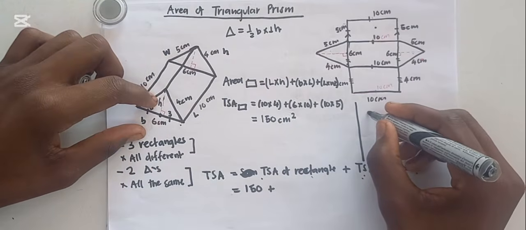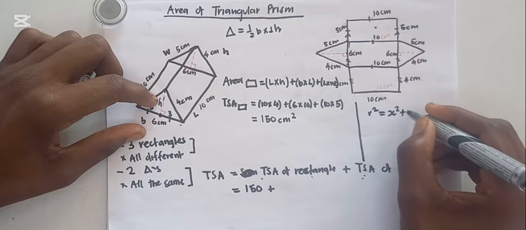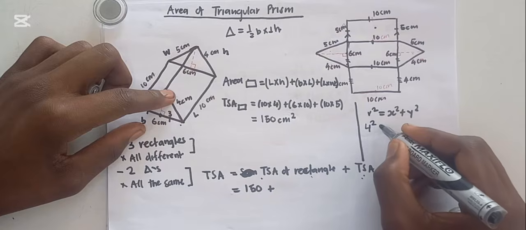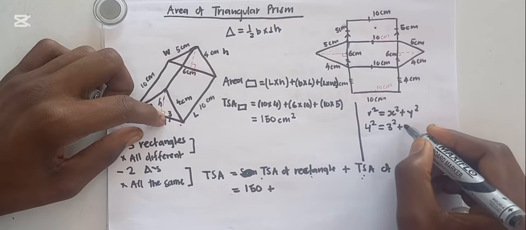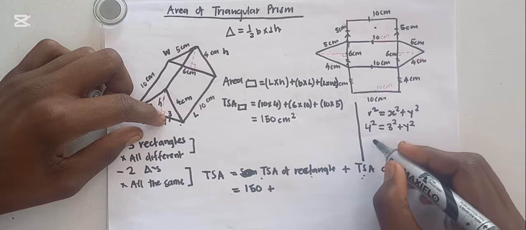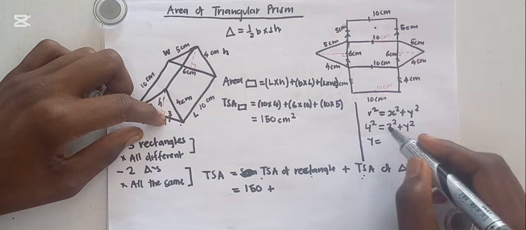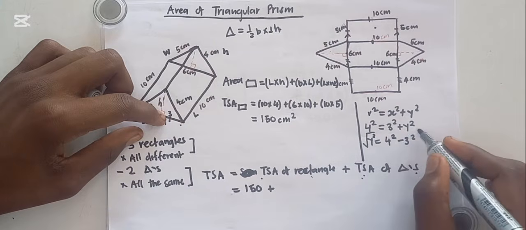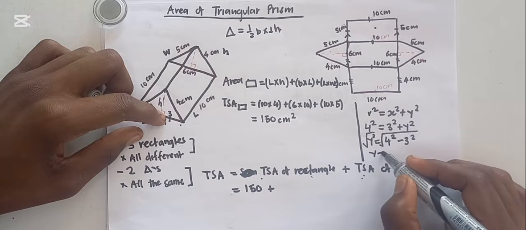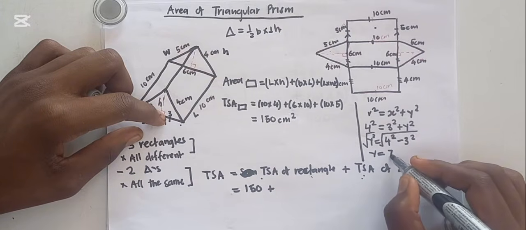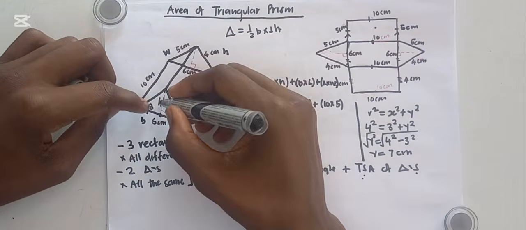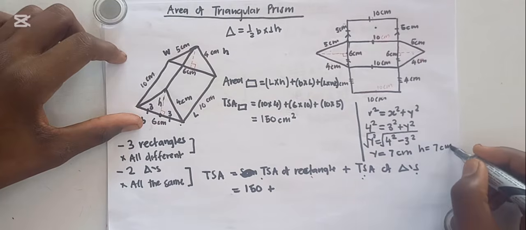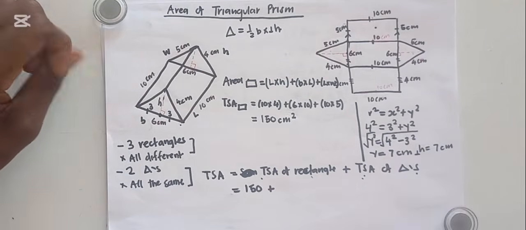The Pythagorean theorem says that r squared is equal to x squared plus y squared. So the r here is going to be the 4 centimeters, which is 4 squared, and the x is going to be 3 squared plus y squared. So the y is going to be, I'm just going to do this very fast, 4 squared minus 3 squared, and we're going to put the brackets here. And then our y, which is our perpendicular height, is going to be equal to 7 centimeters. So this side there, which is the h, is going to be equal to 7. Our h is going to be equal to 7 centimeters. So now we have our perpendicular height, which is 7 centimeters.